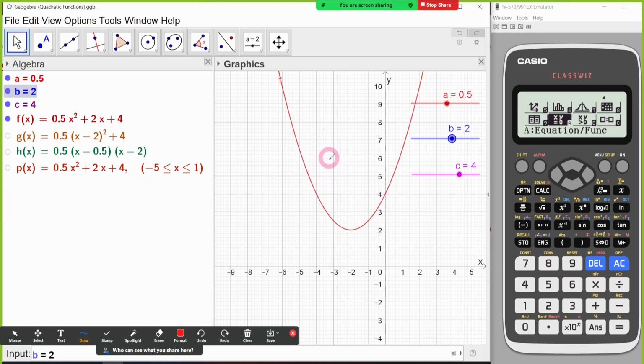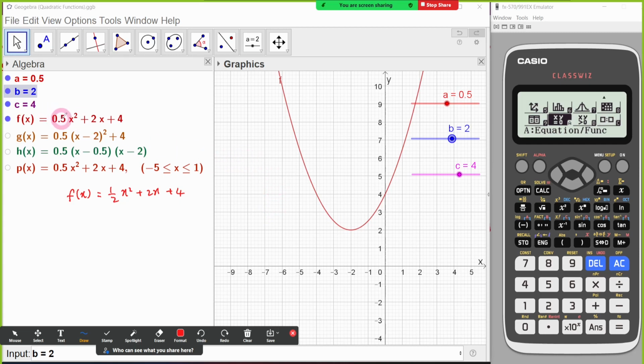So how do we sketch this type of graph? Let me copy this function first. f(x) = 1/2 x² + 2x + 4. Before you sketch, you might not be able to figure out whether this graph has an x-intercept or does not have an x-intercept, right? So what you need to do is get the vertex first.